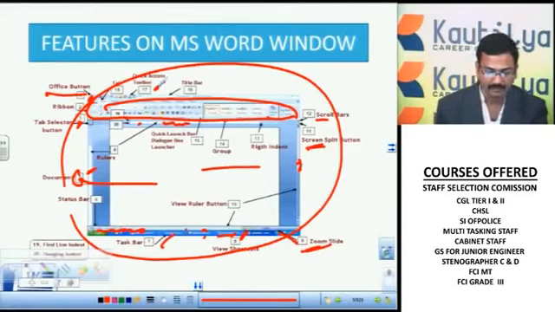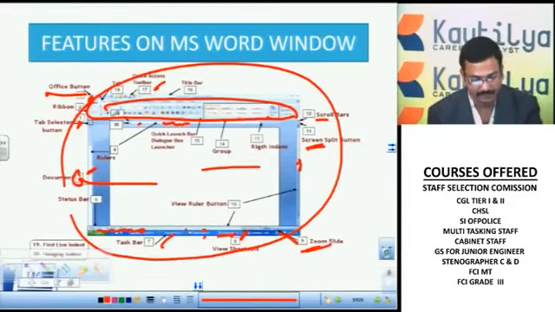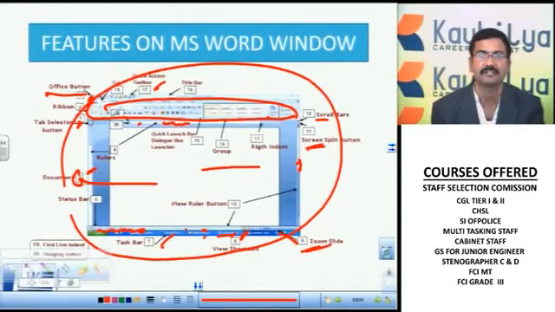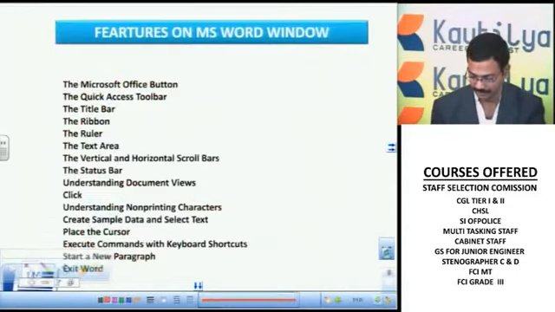Tab is nothing but the different menu items which are available in this particular case. The tab name is File, the tab name is Edit, the tab name is Page Layout, etc. They can be seen here in the form of a menu bar. So these are all the different features of the MS Word window by which we can make use of these. So these are whatever we have seen in the document part, and they are seen only in the form of command menus.